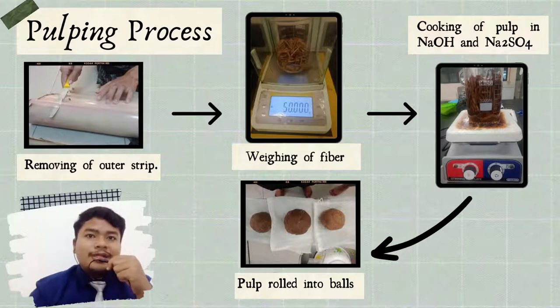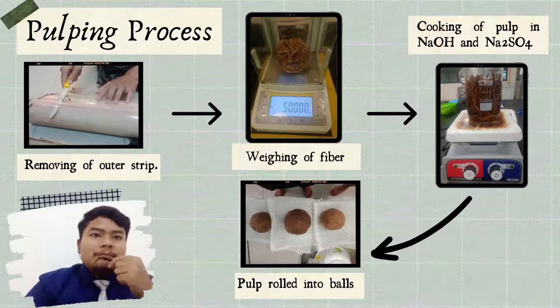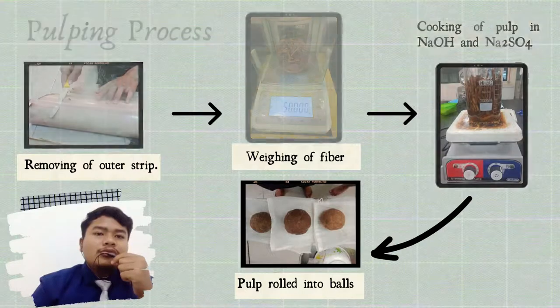The fiber was blended so as to achieve a lovely consistency. The pulp was rinsed to remove NaOH and Na2SO4. Finally, the excess water was squeezed out and the pulp rolled into a ball.